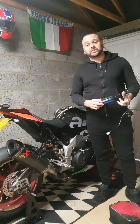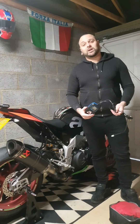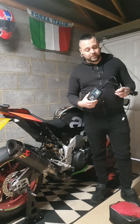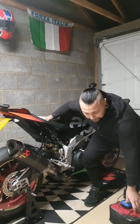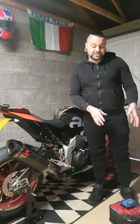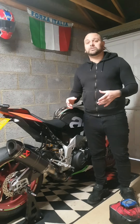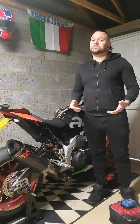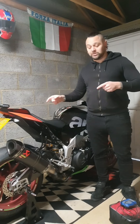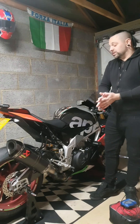An Oxford triple charger — or any trickle charger — is a must if your bike is stored over winter. It will save your battery and save having to bump start it come next year. They're only about £30, so it's definitely a worthwhile purchase. Also check what connector your bike takes — the Aprilia actually came built in with an Oxford connector, but the GSXR didn't. Some newer bikes have connectors already built in, so check what trickle charger is compatible with your bike and buy the right one.